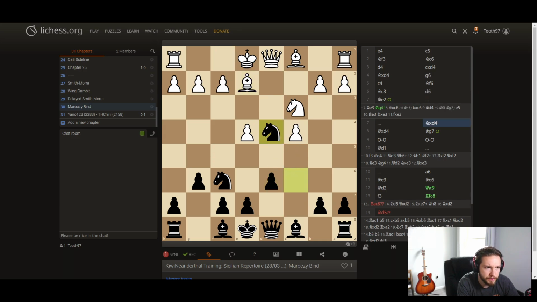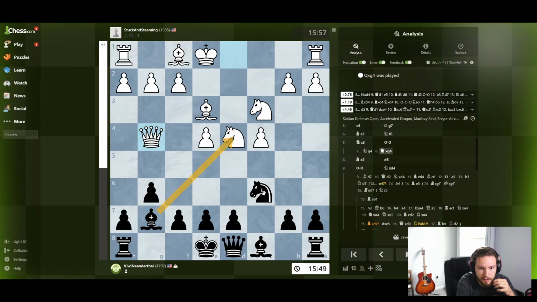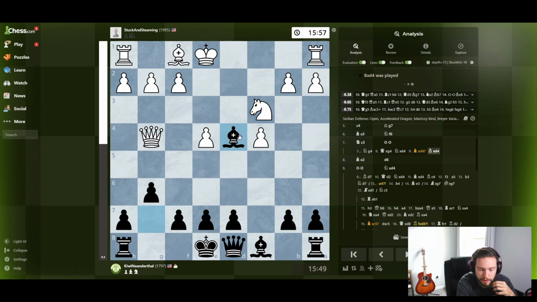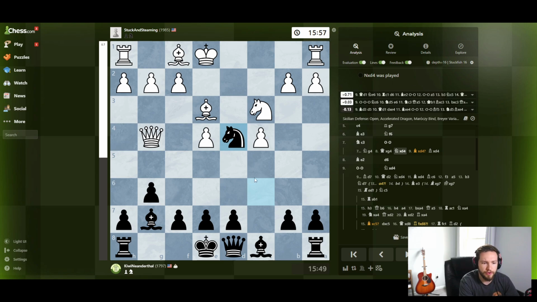So d6 first. Okay, so apparently this is still a book move, just sacking it to get this. Then you play knight takes. And then if you take this, you're just busted for sure. This is just so much worse for white. Interesting, just straight up sacking your knight.